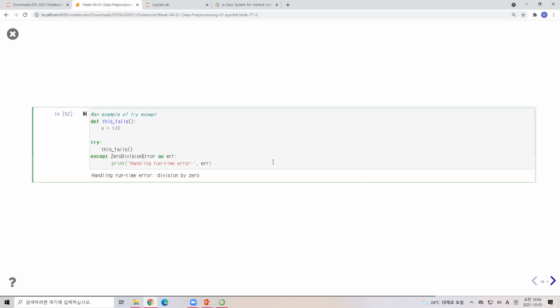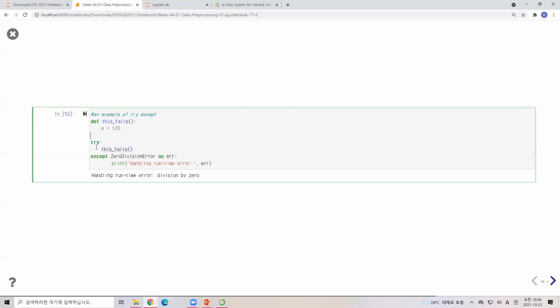Here is another example. If you have a function that fails, you know that every number divided by 0 is invalid. x equals 1 divided by 0 is invalid. So if I want to run this function, I know there will be a condition where it is invalid.